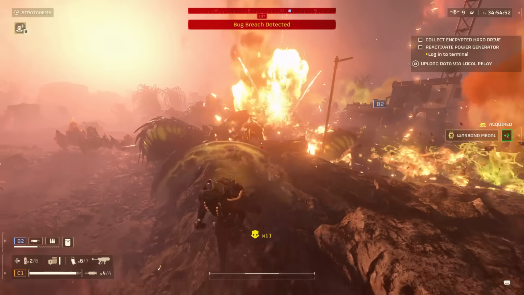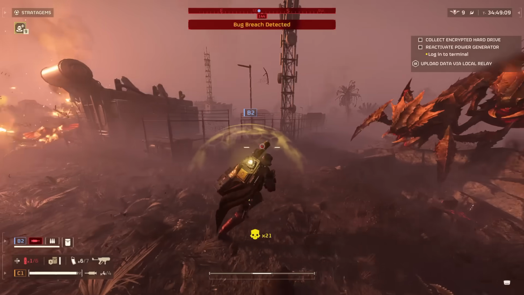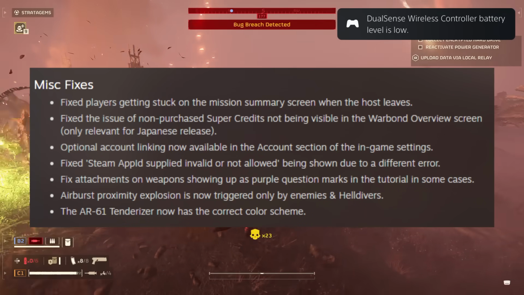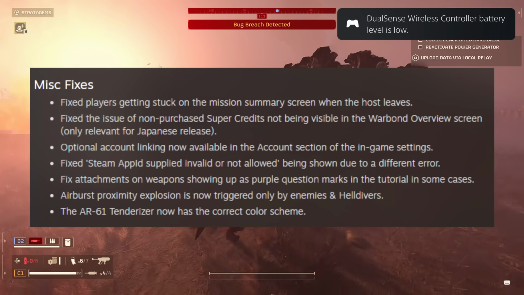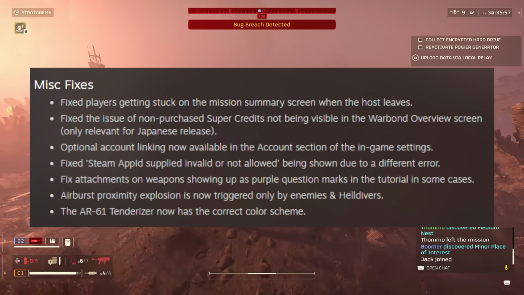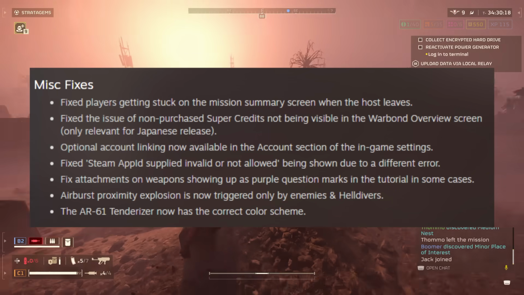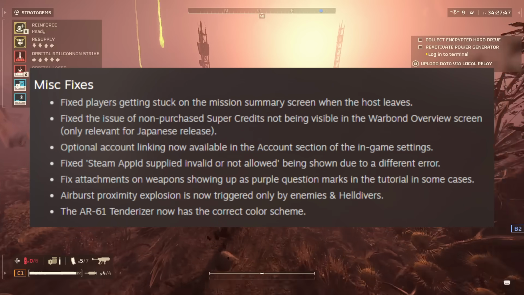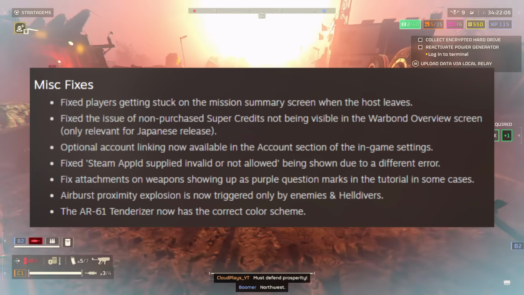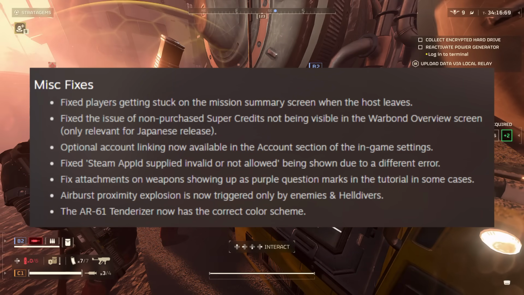So those crashes are now fixed, as well as some miscellaneous fixes which are interesting ones. We have the fact that players getting stuck on a mission summary screen when a host leaves is now fixed. Non-purchase super credits not being visible in the Warbond overview screen is now fixed, only relevant to the Japanese release. Optional account linking is now available in the account section of the in-game settings, and they fixed the Steam applied supplied invalid or not allowed being shown due to a different error. They fixed attachments on weapons showing up as purple question marks in the tutorial in some cases.